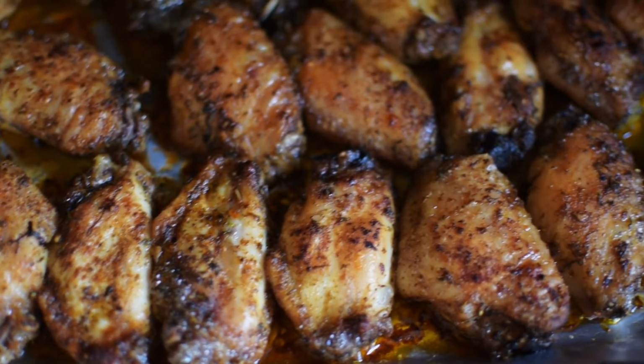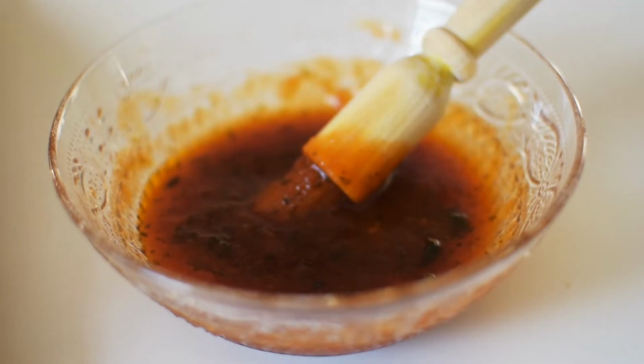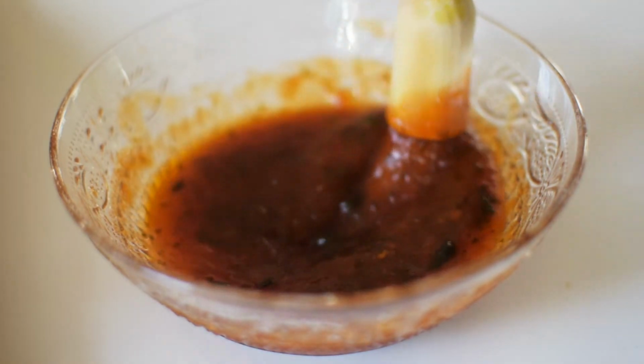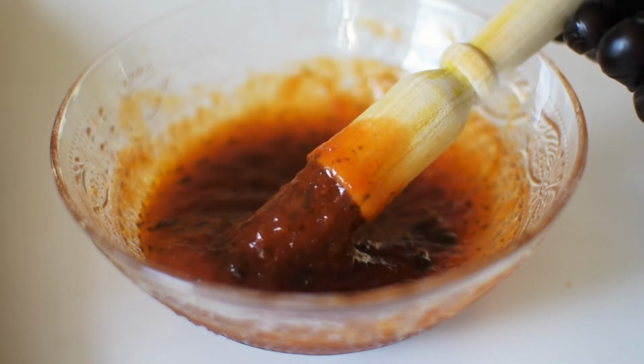So once everything's done, you can take your wings out from the oven and give them a brush in that really nice beautiful sauce that we've created. As it cools down, it thickens even more.